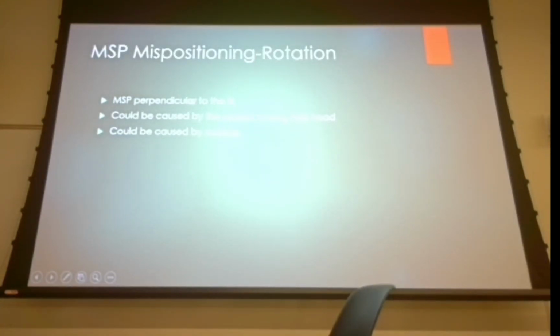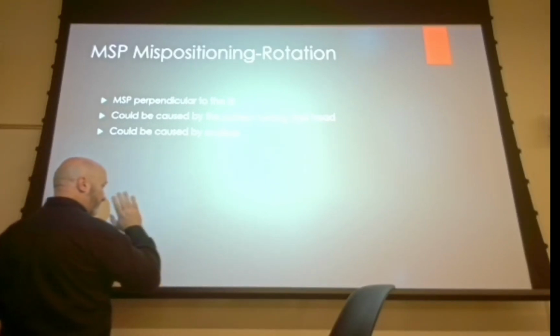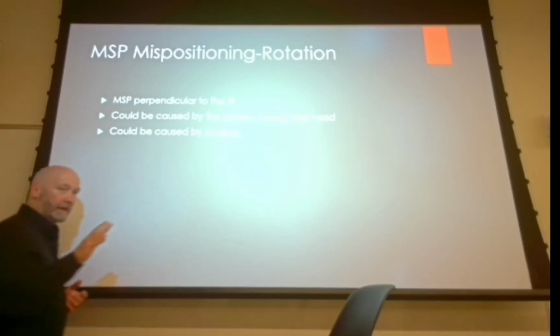Okay. So when we're talking about differences positioning-wise, what we're talking about is mispositioning of the mid-sagittal plane or the coronal plane. We're going to talk about that in pretty much everything, especially in the thoracic cavity and the abdominal cavity. So when we have mispositioning of one, what we want on a PA chest x-ray is the mid-sagittal plane to be perpendicular, mid-coronal plane to be parallel, right?